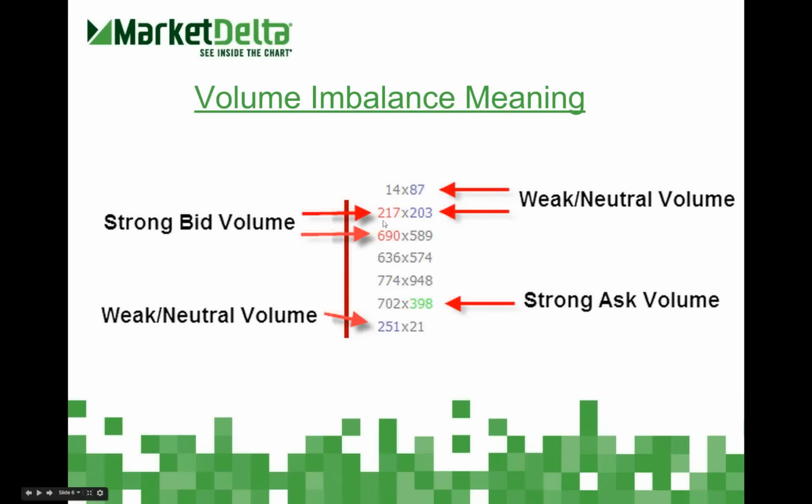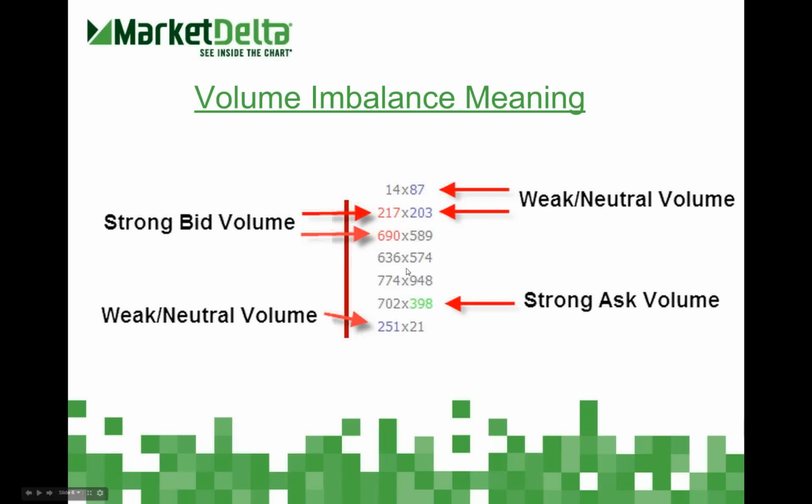And red, it's comparing this price against this one. It's a sell volume imbalance. We refer to it as strong bid volume. So you're always comparing in this direction, right? Bid versus ask, bid versus ask, bid versus ask. And so we want to see these imbalances. This will probably make more sense once we look at some charts and you have more bars to look at. So bear with me if this isn't making sense yet.